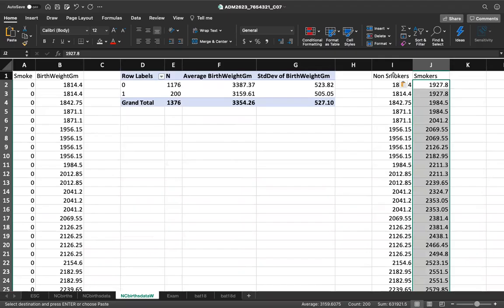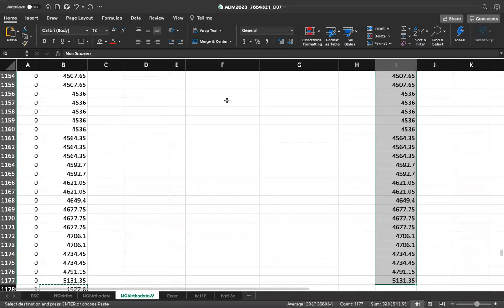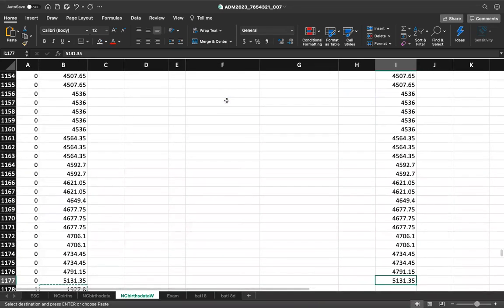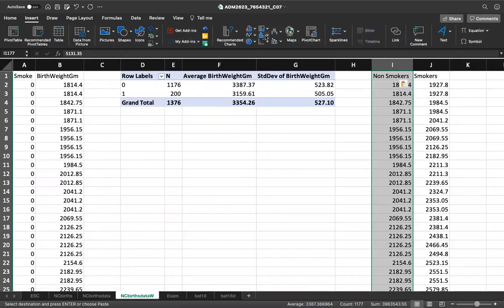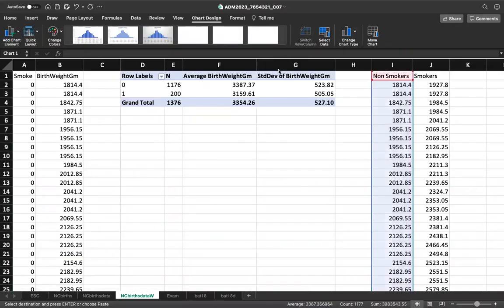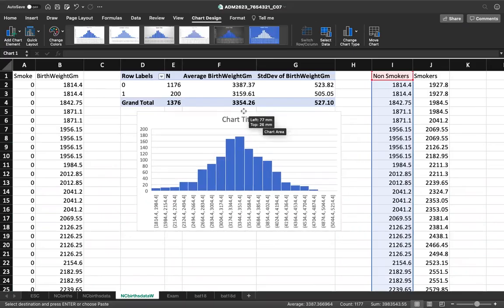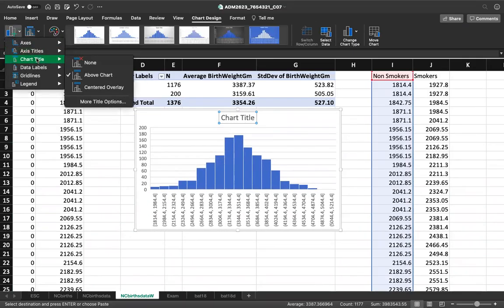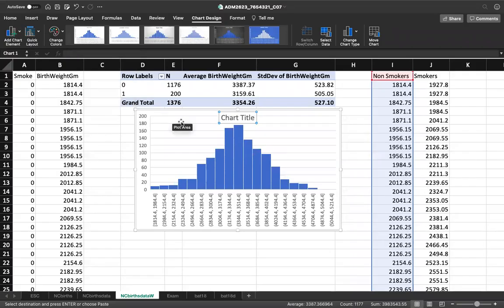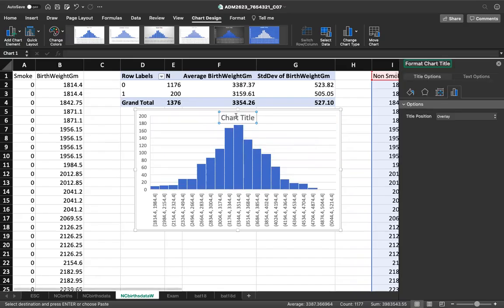Now we can simply create a basic histogram based on each of these. So we go to the top, insert histogram, and we get to see the histogram. For our title, let's make it center overlay: non-smokers.